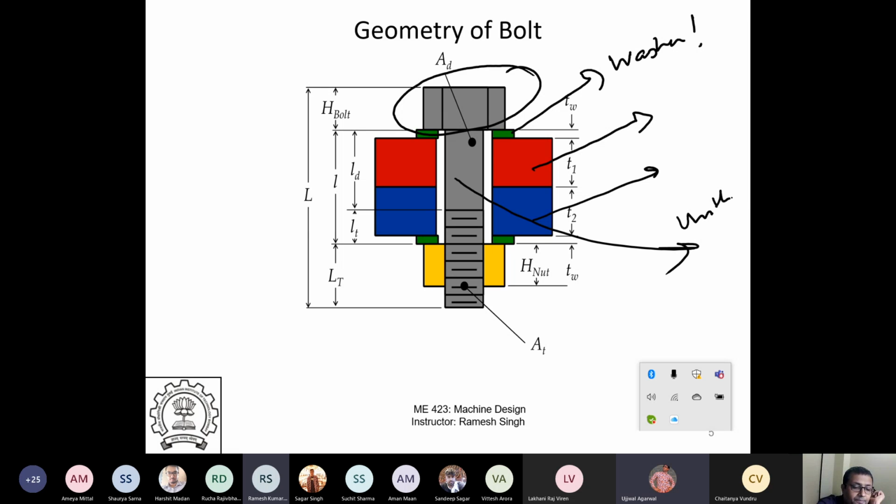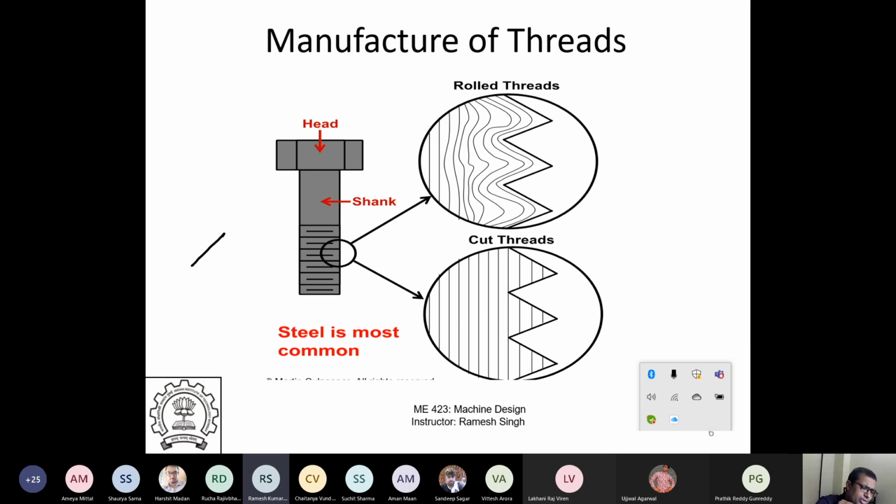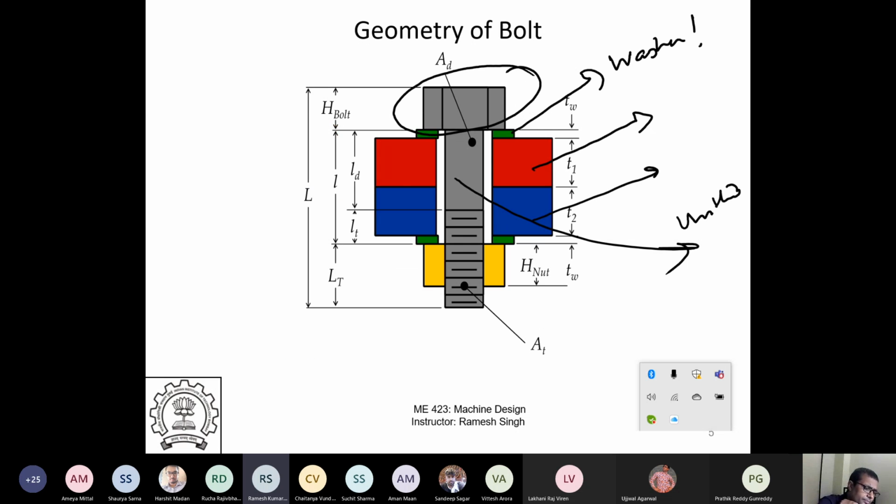Because the threaded part is weak in shear. Why would the threaded part be weak in shear? Lower cross-sectional area. The threaded part is lower. So it's not just shear, it will also be weak in tension, right? If your cross-sectional area is small and I'm applying the same load. The threaded part has those tips on the surface. It has very sharp, what do you say, tips like valleys kind of thing. So due to that, that tip is basically a crack initiation point.